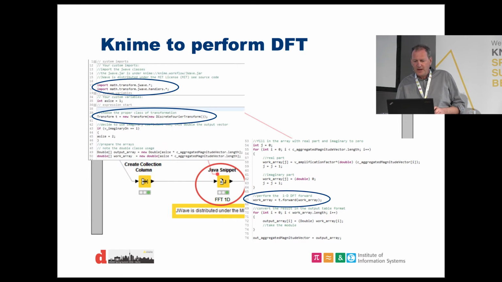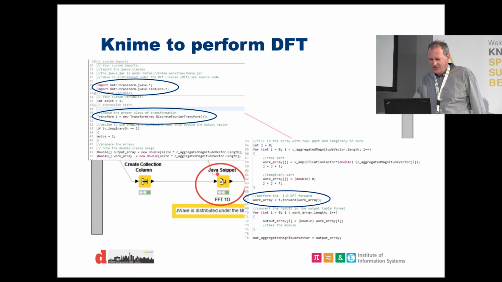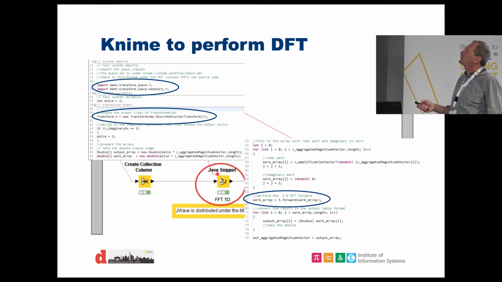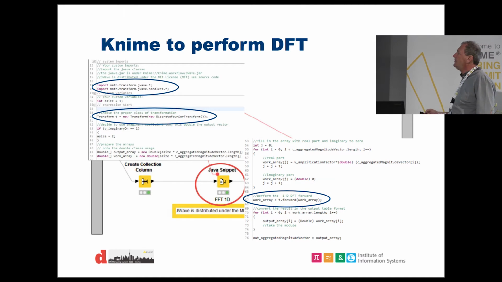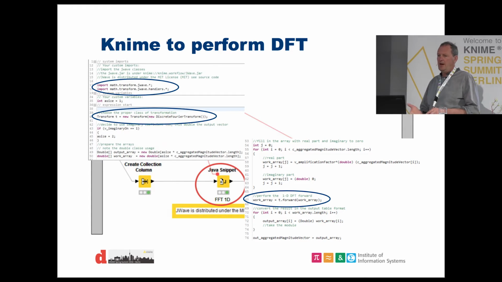Now if we go to the internals of the Java snippet itself, there is some code, don't be afraid. I will just tell you and show you what is important there. In this code, as you can see, there are not a lot of lines. And these lines are basically using an open source library. We will come back to that later. From this library, we just take out what we need. In this case, it was the discrete Fourier transform. We take the values from the table that we have as input, put them in an array in a way that we can use it with our library, then do the job. The job is done just here, just one line. And then we put it back in a way that Knime can understand the array and then come out of the node.